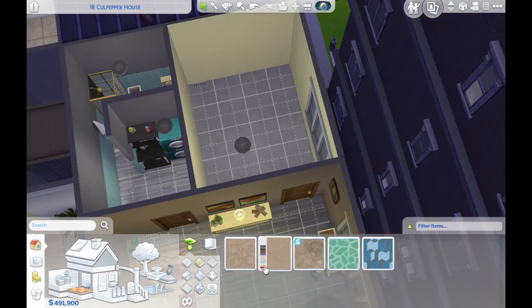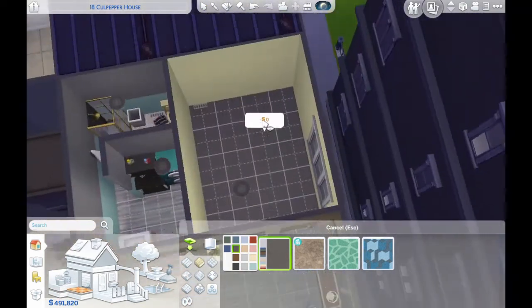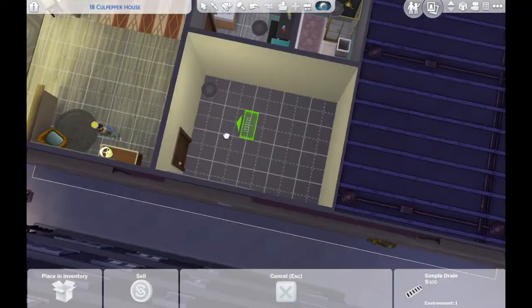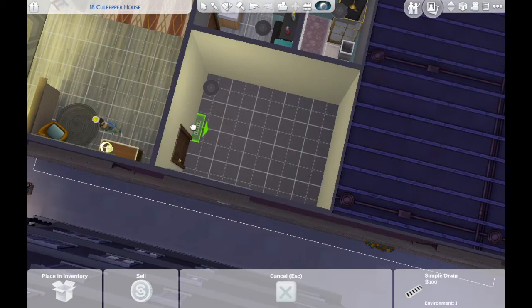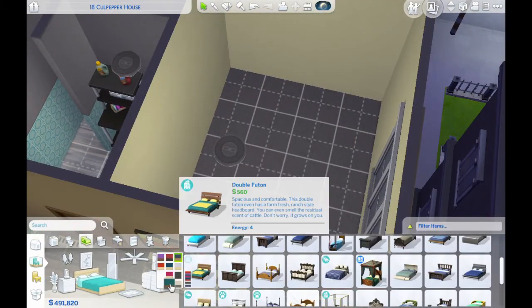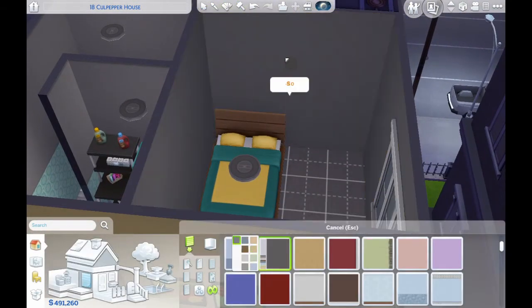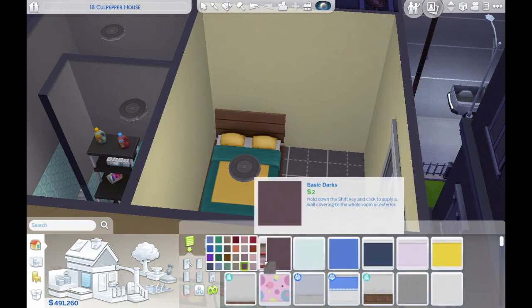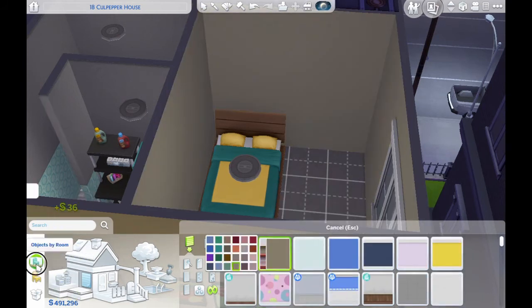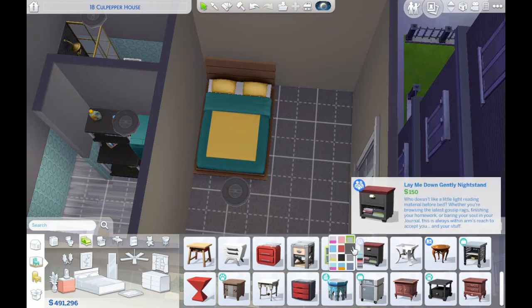Whenever I get stumped on something like a big, big build, I'll usually go and clutter a few apartments, because it kind of helps get those creative juices going again. And when I get stuck on an apartment, I'll usually go and create the sim that I'm going to move into that apartment, because it helps me figure out who I'm designing this for, what I'm making this for, and it really helps you think through what you're doing. I don't know if you guys are like me.